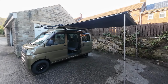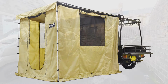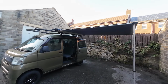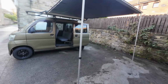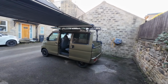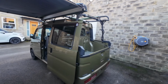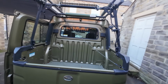I'm going to throw a couple of pictures up now, because what also came with it is a tent. A tent also made by Hard Cargo, the people who made the roof rack, who made the awning. So everything's integrated, everything fits together. We haven't opened the tent, and I'm not going to open the tent for the simple reason the tent is brand new. The awning doesn't really look like it's been used. And it's often you get enthusiasts who buy things and don't really do a lot with them. They buy them for the look, just for the pleasure of buying them.